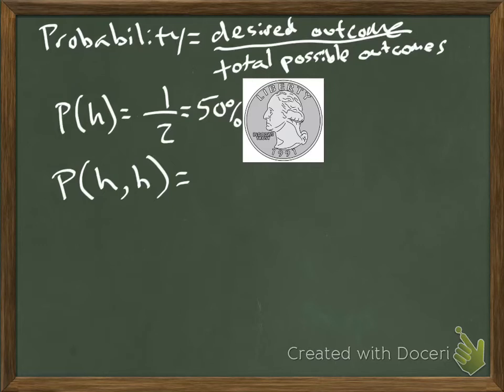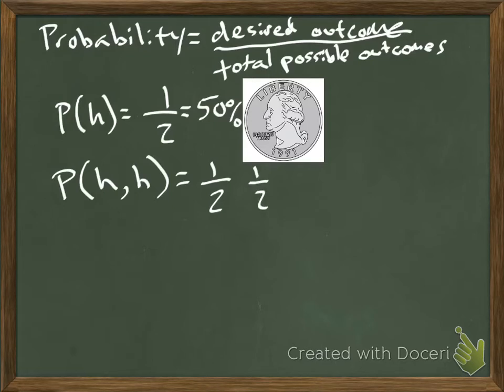In this case, we want to see how likely it is that when I flip 2 coins, my first coin lands on heads and my second coin also lands on heads. Well, we're going to determine this by figuring out the desired outcome over the total possible outcomes of my first event, in this case 1 over 2. And we then want to find the desired outcomes over the total possible outcomes of the second event. Because this event is independent, it would also be 1 over 2.